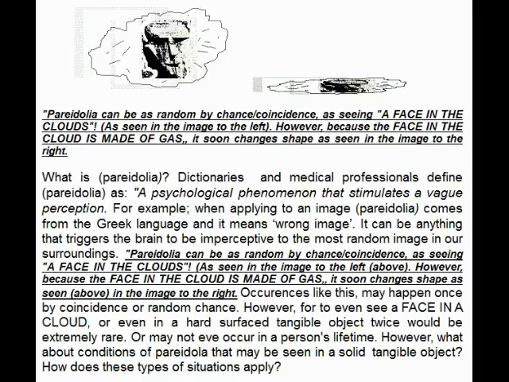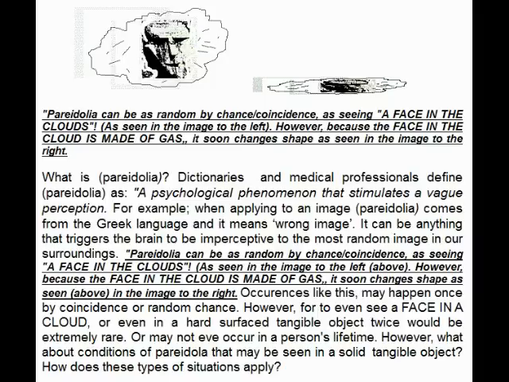When applying to an image, pareidolia comes from the Greek language and it means wrong image. It can be anything that triggers the brain to perceive the most random image in our surroundings. As we aforementioned, for example, a face in the clouds. However, the face in the clouds is made of gas and it changes to something completely different, as seen above in the image to the right.